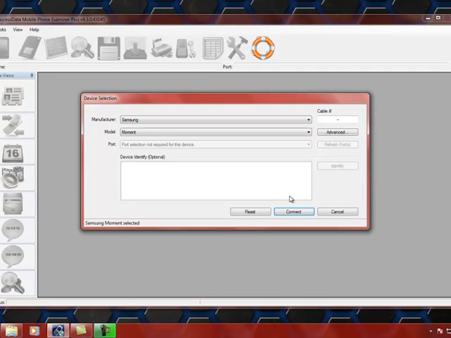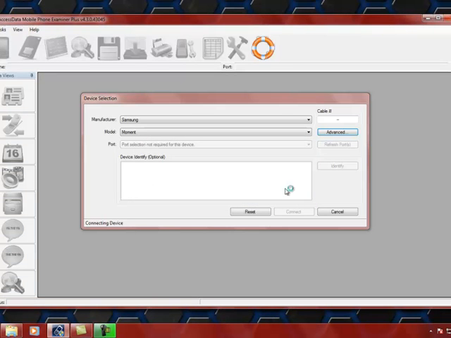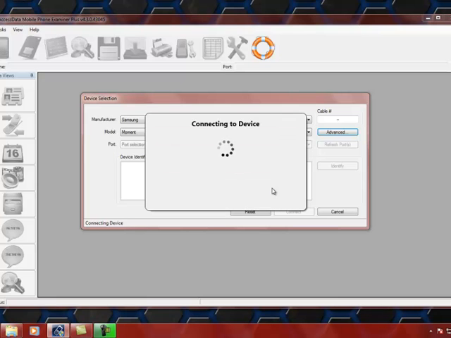On smart devices, there's no need to select the port because the ADB driver, or specific driver for that model of phone, will be used to do the communication. So you simply connect to the device, and it will again warn you that you need to have a forensic or blank flash card in the device for it to function properly.